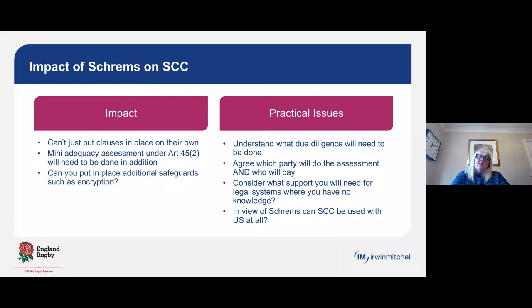You'll see that one of the points I've flagged on the slide is the point I've raised already, that there are already arguments that standard contractual clauses, if you have to look at them in the round with the legal system, can't be used in certain jurisdictions at all. The DPC has mentioned the US from a logical point of view if Privacy Shield has been invalidated, but are there other jurisdictions where there might be extensive state surveillance, which means that standard contractual clauses aren't available? Will, for example, the ICO or the European Data Protection Board issue a list of countries where they've got severe concerns as to whether or not standard contractual clauses will work? I don't know. Again, I think it's a question of waiting to see what's said, but it is something that does need to be thought about.